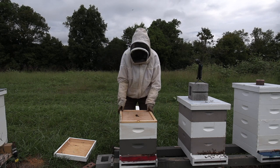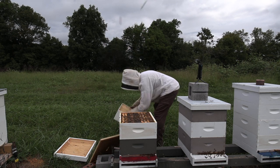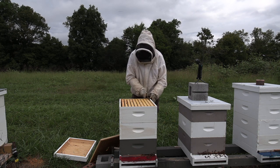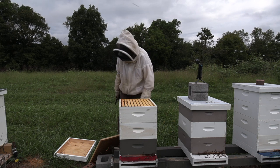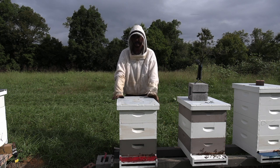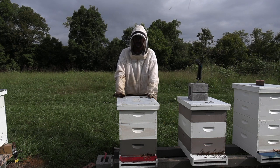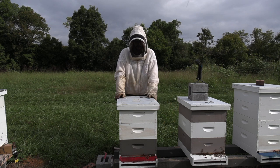What I'm going to do now is take this box of comb that has some honey, some nectar, and some resources but no bees in it, and give it to this hive. I know that they can protect it, and they may fill it — they might fill that up before winter. Guys, this is one of my least favorite parts of beekeeping — it's the death of a hive. But I did get my resources preserved, and not only that but I boosted a hive that could use those resources. I'll take the other box and freeze it to use next spring to start out a nuke or a swarm. The bees that were in that hive will beg their way into another hive and help boost it — it's sort of the circle of life here on a very small scale.